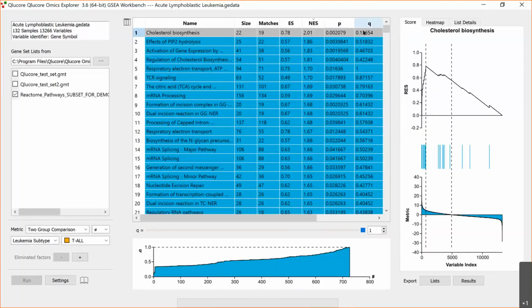So a Q value of up to 0.25 is considered quite okay in the GSEA. So here we have a good Q value, and we see here is the running enrichment score.